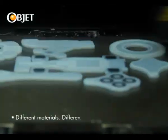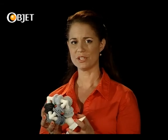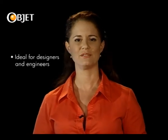A short time later, with a few thousand layers, and we have our finished prototype, complete with your different materials and even complex moving parts. From consumer goods and electronics, all the way to research departments and medical applications, the Objet 260 Connex is an essential part of any design or business team who value creativity and want to rapidly turn that creativity into a successful end product.